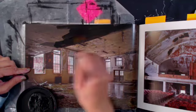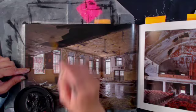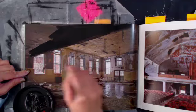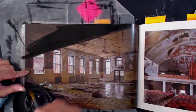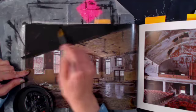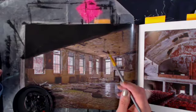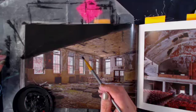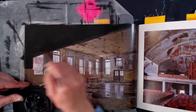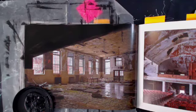So anyway, this is just to make a start. If you're afraid to start cutting, collaging, gluing, and all that, then just start with some paint. Just start painting things out. And again, pick a book, a theme of a book that you like, because if you don't like Abandoned Places, you're not going to want to do a whole book of them.